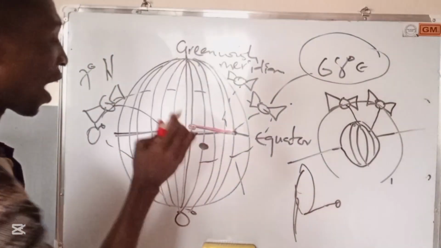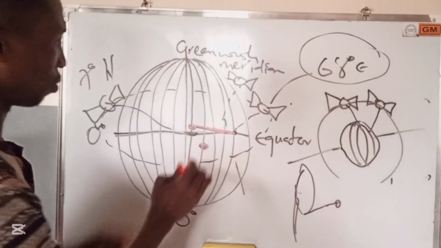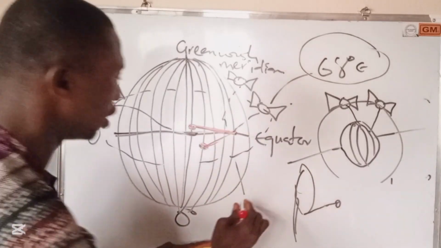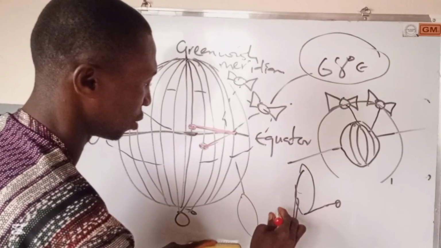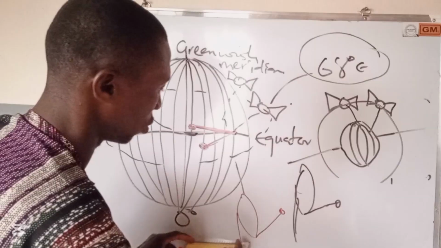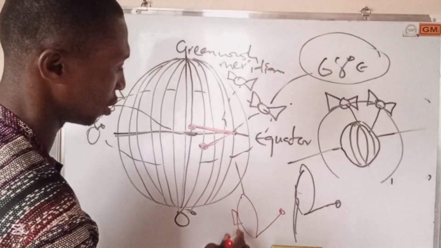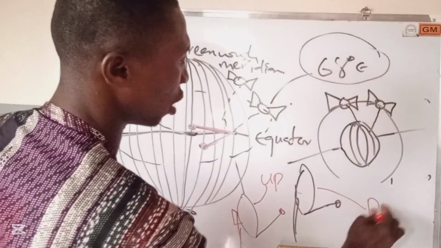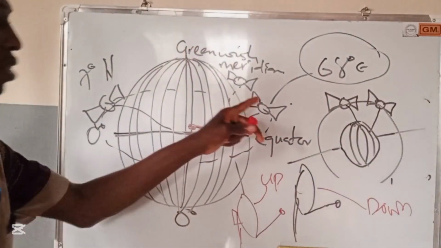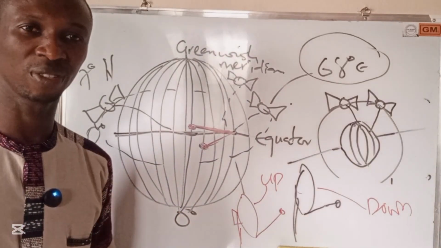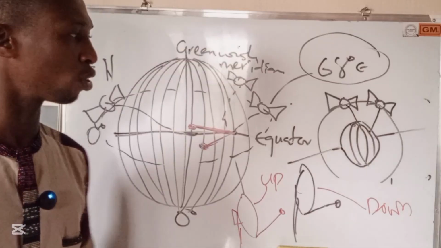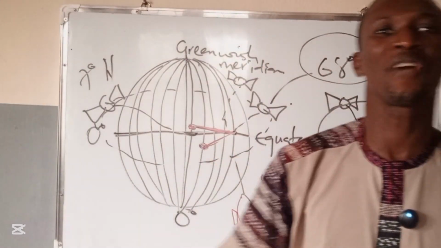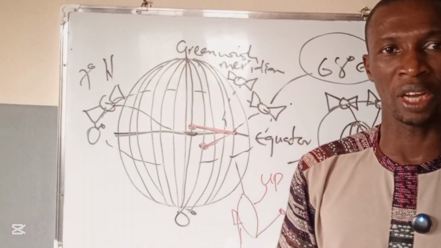But for an installer in South Africa, which is this point here, south of the equator, to align to this particular satellite, his dish has to face up like this. Up. This one down. Same satellite, different elevation. So you can see how the longitudinal position of a satellite affects our elevation depending on where we are on Earth.